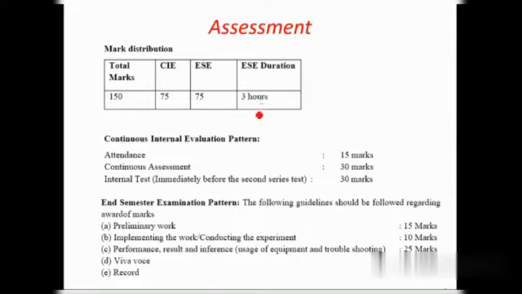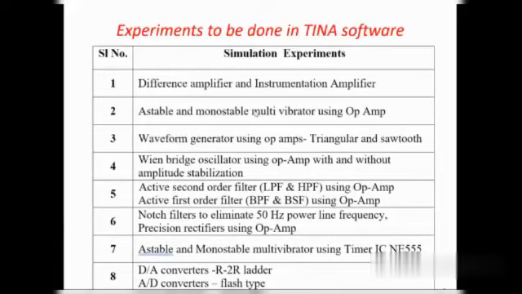So you need to have a thorough knowledge of the analog integrated circuits lab, even for doing the mini project. BTech students in electronics should be aware of this software, and after that we will be doing the hardware in the lab after simulating it in TINA. The experiments to be done in software, according to the curriculum, can be either PSpice or TINA. So we will move to TINA, okay?